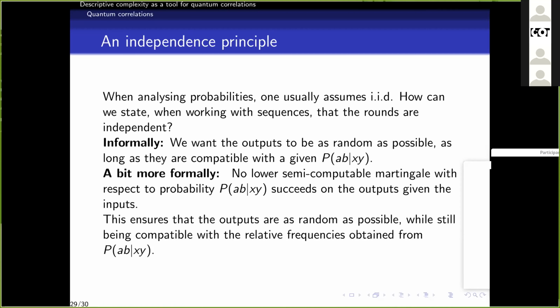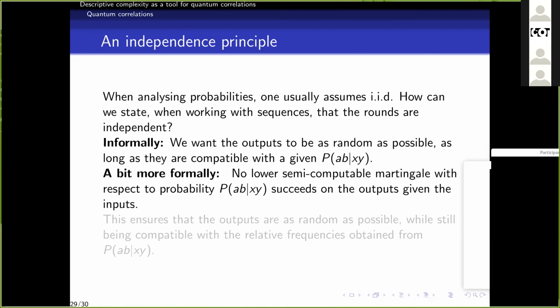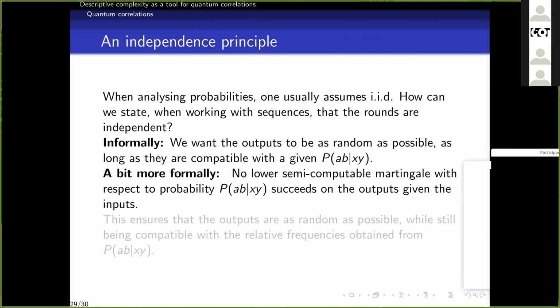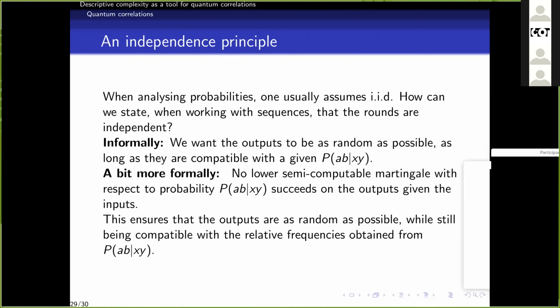So I have another question. Have you explored how your principle relates to information causality? Not much. We know that if we have functions with a single bit, it's the same, but no, not really. It's usually kind of difficult to go from this complexity to probabilities unless you are in really simple cases in which you assume IID. If you assume IID, you can calculate the complexity or something like that. If you don't have that assumption, it's really difficult to go from one to another and prove this relation, at least as far as I know.